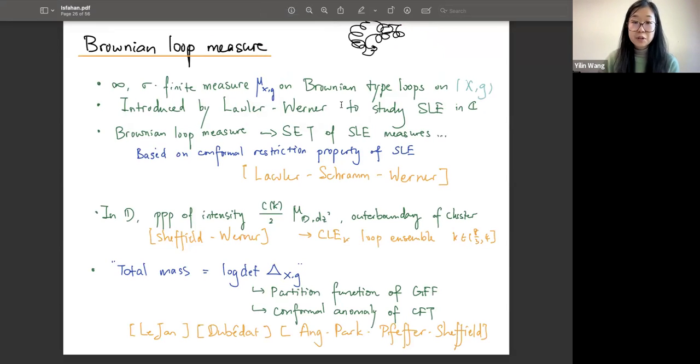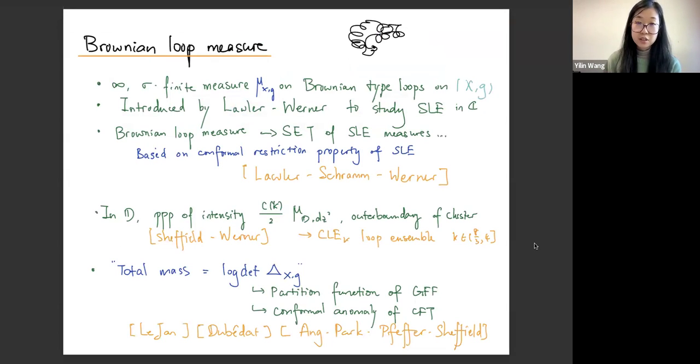More precisely, we are looking at something called the Brownian loop measure. This is an infinite measure on loops, and they locally look like Brownian motions. Brownian motions on surfaces are very complicated. They are Markov processes: they only know where they are without remembering where they have been in the past, so they just continue the path memorylessly. It was introduced by Greg Lawler and Wendelin Werner to study the Schramm-Loewner evolution in the complex plane. But the definition of the Brownian loop measure generalizes easily to any Riemannian surface, and has been used in many other places, especially in random conformal geometry, and gives you a definition of the law of determinants of Laplacian.